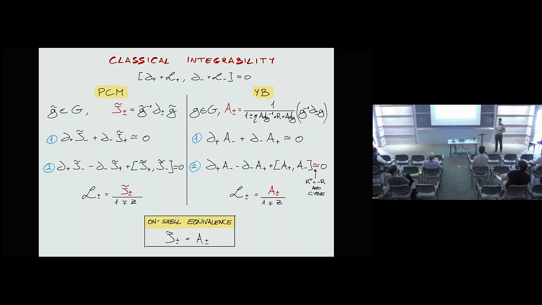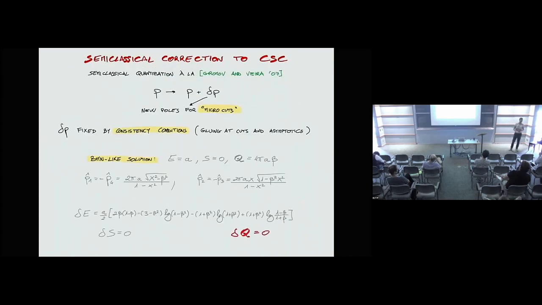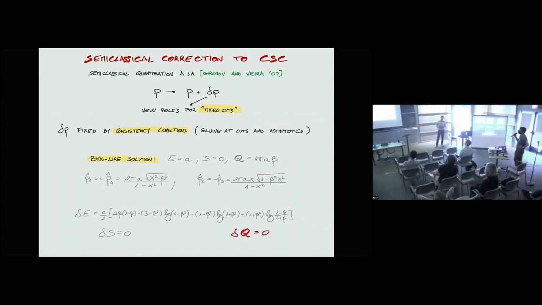Can I ask a question? Can you just say a bit more about this Gromov-Vieira method, the semi-classical spectral curve story? Where does the fact that this is string theory come into all this? You say that if you add this fermionic tail, which gives you the unimodular R matrix, it gives you the same one-loop corrections. Somehow the difference between unimodular and non-unimodular must be at the quantum level, something to do with Virasoro, something to do with Weyl invariance. And I'm just wondering where that appears in this semi-classics.